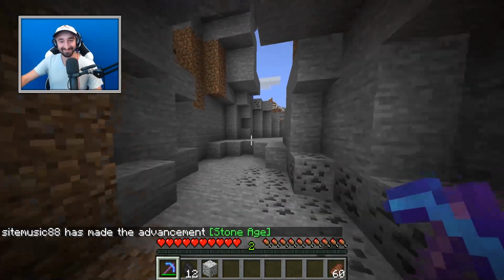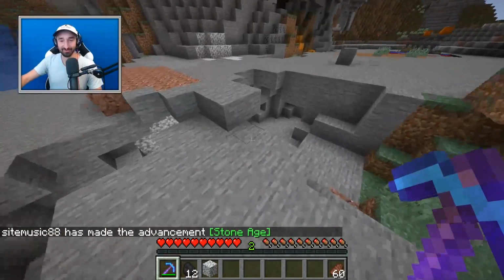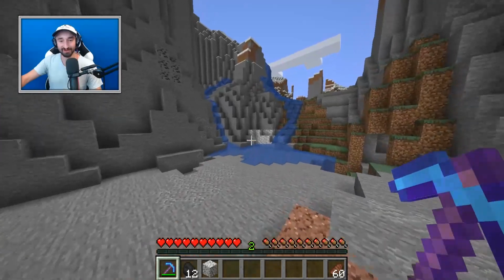What's wrong, Jerome? Well, Jerome, I got us some wood. I took an adventure. Nice. So that way we can make some shields. Okay, cool. I got coal already.